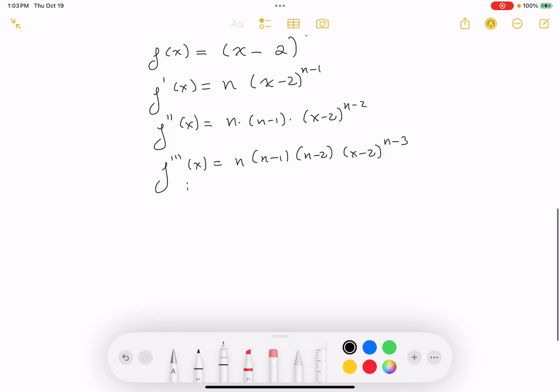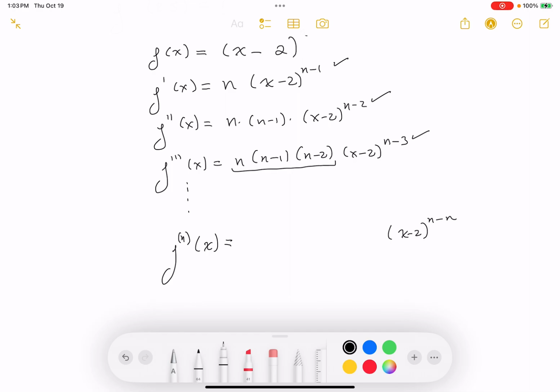So I'm starting to think that maybe I could write down the nth derivative, f^(n). I'm going to look at this, and I start to realize that the (x minus 2) raised to a power is probably the easiest thing for me to look at. So, first derivative, n minus 1. Second derivative, n minus 2. Third derivative, n minus 3. Well, the nth derivative would be n minus n.